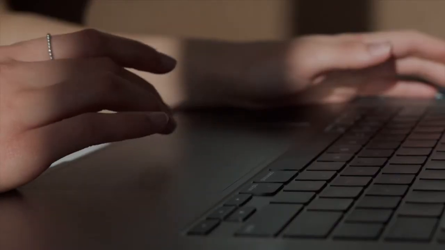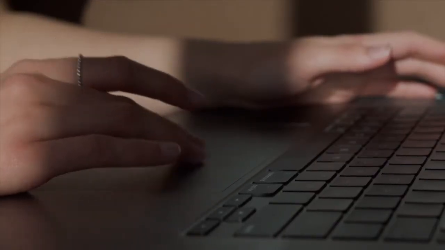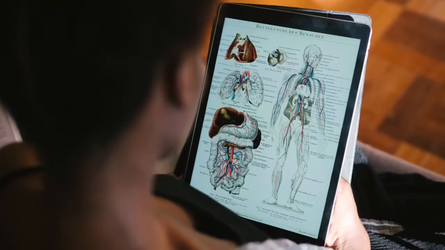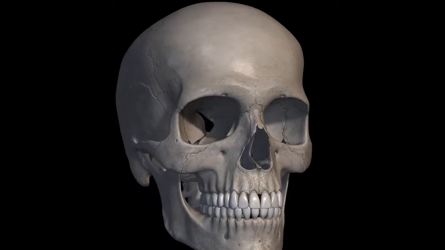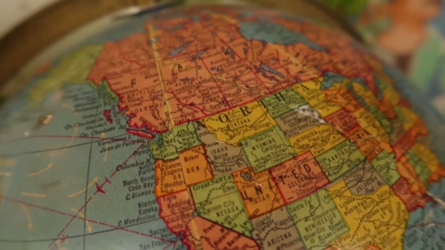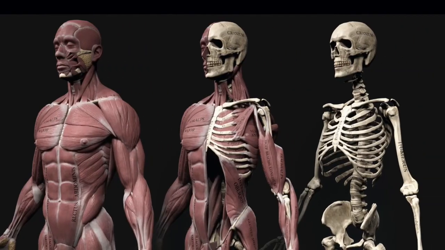So the big reason you are clicking this video, obviously, is to learn and have a better understanding about maps of the human body, right? So without wasting our precious time, let's jump to the main topic. When speaking about maps of the human body, the first thing that comes to mind is definitely maps of our body. Not this kind of map, but this one.